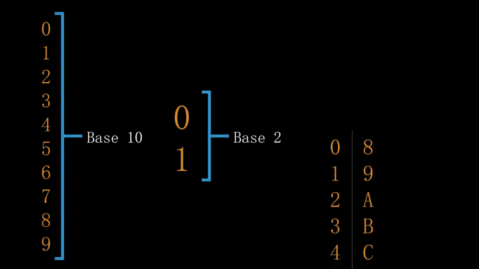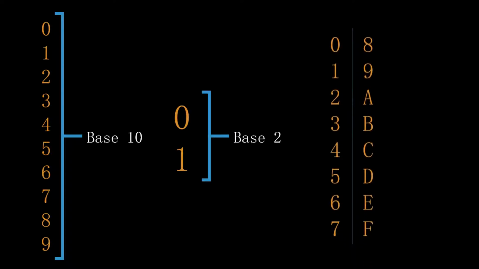There are other numbering systems, base 2, binary, base 16, hexadecimal. The easiest way to see how this would work is to first look at the most common numbering system, decimal. Let's start by counting to 9. 9 is the last symbol in decimal. If we want to count one more, we have to do something special.